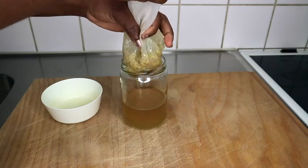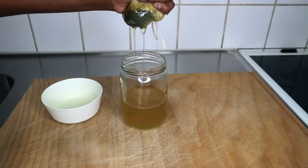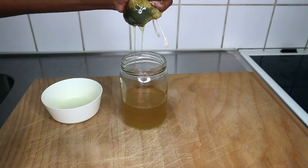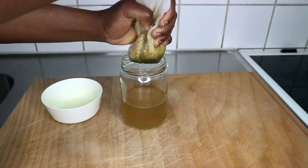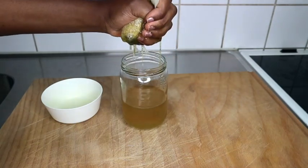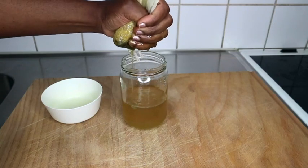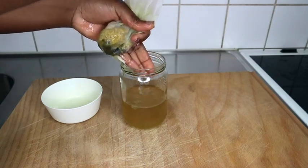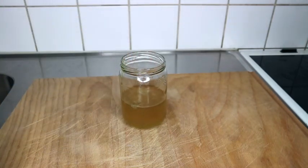So I left my mixture overnight. If you don't want to leave it overnight, you can leave it for 2 to 3 hours since it's hot water. But I love to leave my fenugreek overnight so it will extract all the nutrients from the seed and the powder, which is my Ambunu right there. As you can see, my Ambunu just laid underneath the cheesecloth, and once I am straining it right now, I will really get the thickness of the Ambunu into the mixture.